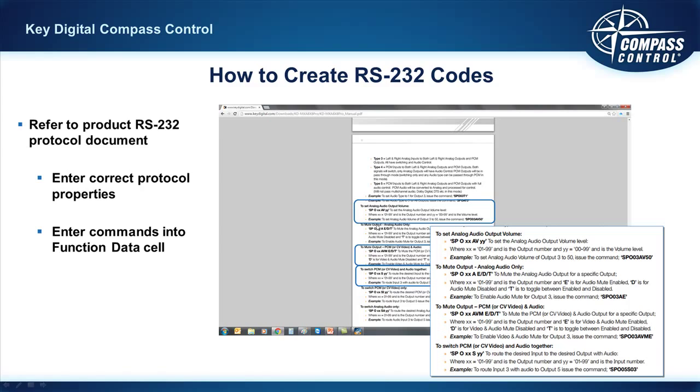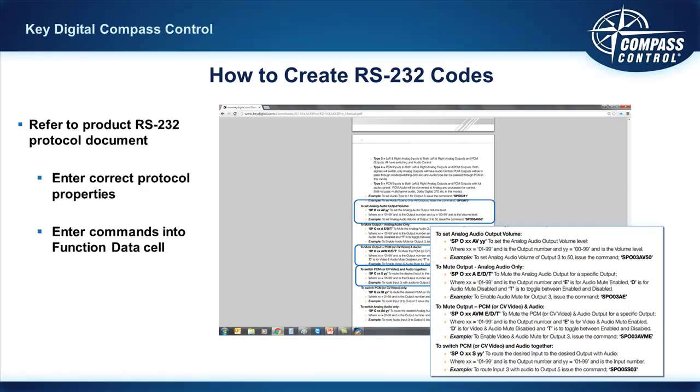And so as I scroll down in the owner's manual here, we see our commands for audio volume, SPO, where SP stands for signal processing, output XX, so your output number 01 through 08, output 1 through 8, audio volume YY. YY is 00 through 99, so it's like a 100-point scale of your potential volume level for output XX.